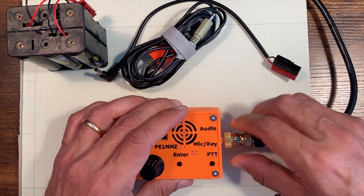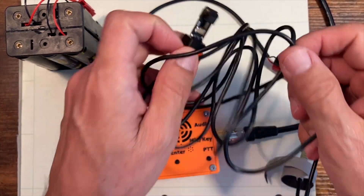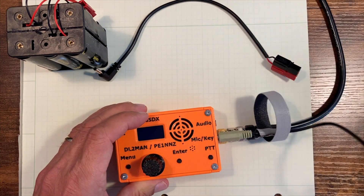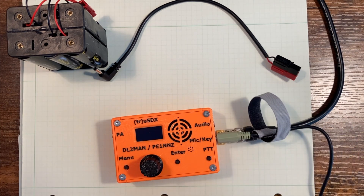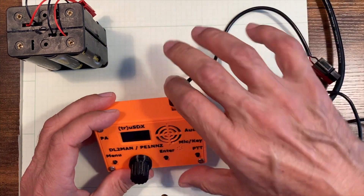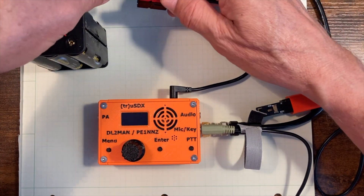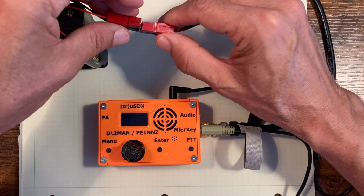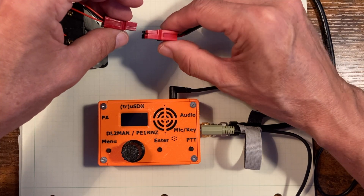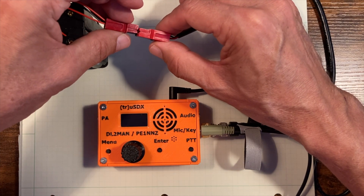So let's first go ahead and plug in our antenna. Next, undo the little tie wrap and figure that we're going to plug this into the key slot. Let's get rid of some of this cable off to the side. Now we have our iambic keyer. The next thing to do is to put in our power supply plug. I've gone ahead and made power pole connectors with it, so that makes it very universal. I plug in my power last — that's what I typically do — as the last thing is to put energy to my system, attaching the energy source. It's just a safety feature or safety habit that I've gotten into.